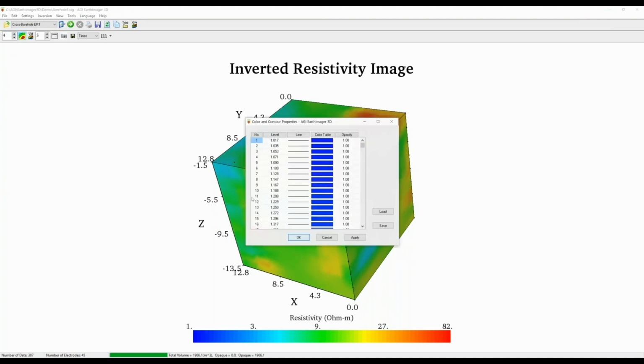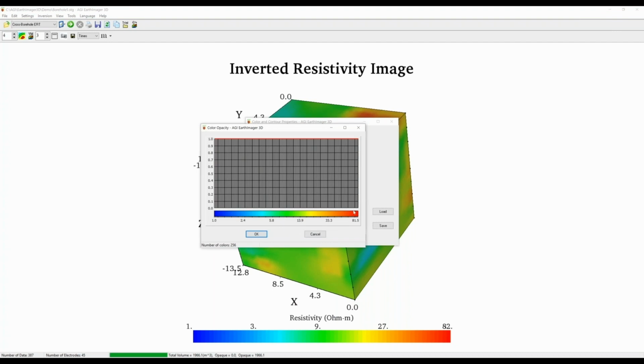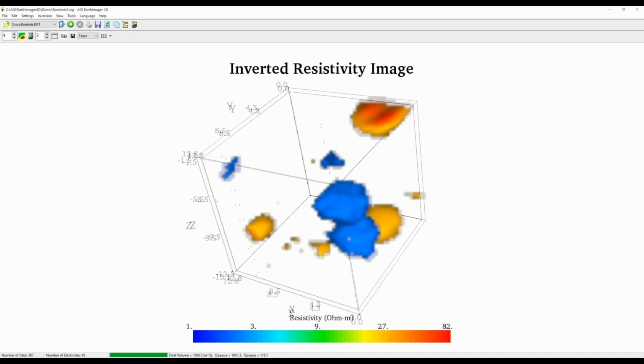You can also get opacity here, and now I am really interested in the low resistive and high resistive anomalies. What I will do, I will turn off. If I pick this 250 colors, you can see lots of lines over here. So I am trying to turn off all these. Now I turn off this and this and try to get the high resistive anomalies more than 30 ohm meter, sorry, and the low resistive anomalies less than about 2.5 ohm meter. I tried to highlight it, and now it shows me this.